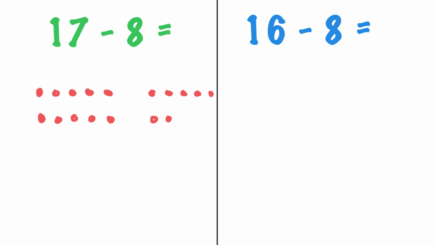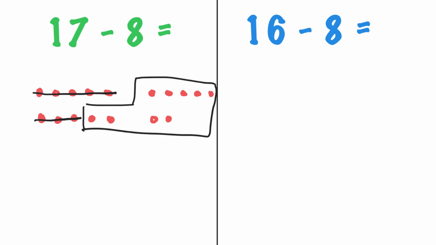All right, so there are my 17 dots because remember, that's our learning goal, to model subtracting by 8. So I'm modeling it by drawing it out, and now I'm going to cross out my 8. And again, I'm crossing out 8 because I'm subtracting or taking out 8 from my group of 17. So here I go. Let me cross out my 8. And then I'm going to box up what I have left.